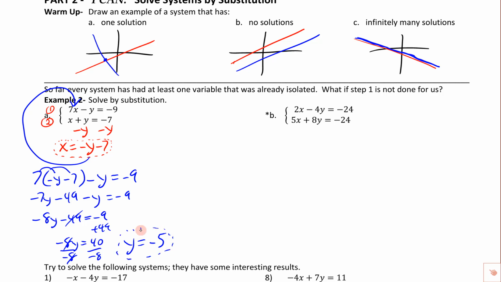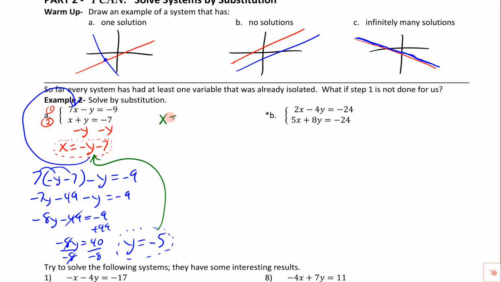Now, if that's what y equals, we're more than halfway there, because this takes so much work to get this first part of the solution. Watch what happens now. I'm just going to take this and plug it back into any one of these original equations. If you want to plug it in here, totally fine. If you want to plug it in here, totally fine. But notice that we've already got this equation that's solved for x, and x is the one that's missing. We already have y. If we put this right in here, we'd have our answer.